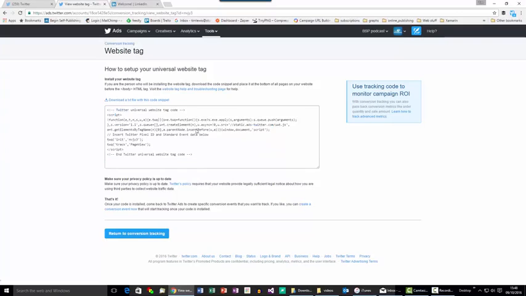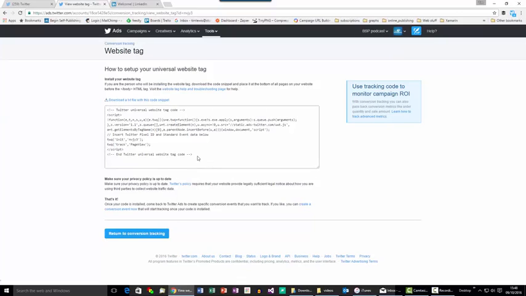Now, I use Google Tag Manager for doing this, where you can literally plug in this value into a tag in the Google Tag Manager process. If you've got an HTML site, then you can just include this before the body tag. If you've got a normal WordPress site and you don't want to use something like Google Tag Manager, there's a plugin you can use called Insert Headers and Footers, and you can just insert this into the header tag, wherever the same place that you've put a Facebook pixel.